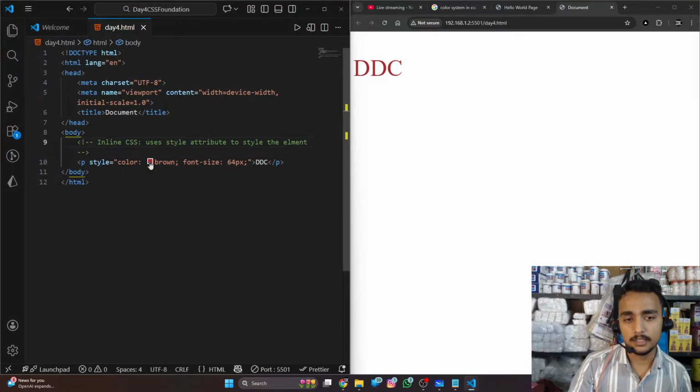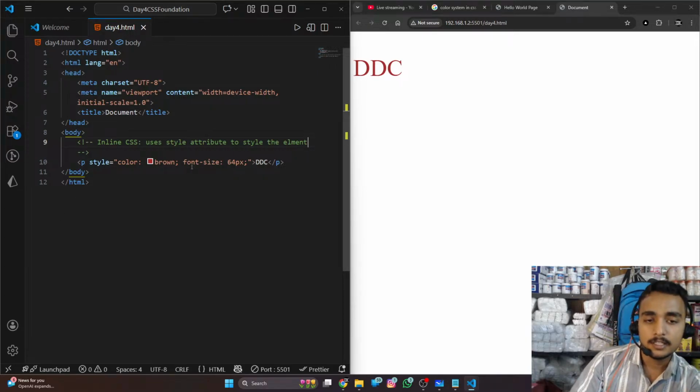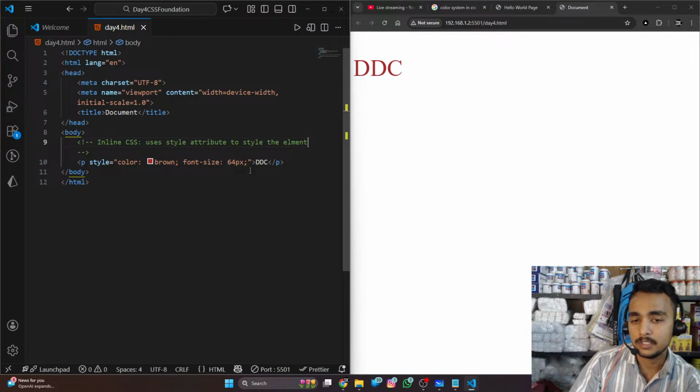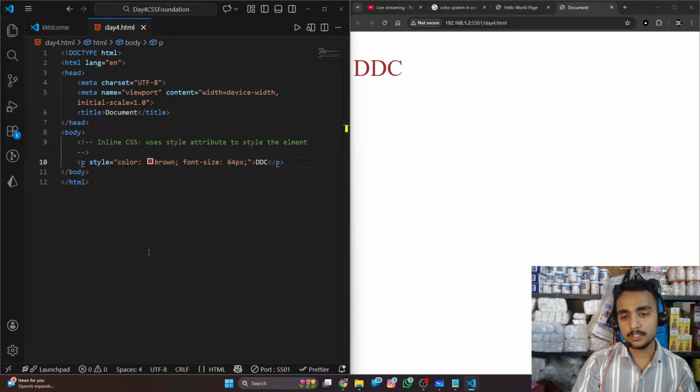The syntax will stay the same: the property, colon, its value, and then semicolon. Again, if you want to add some other property, then again property colon its value then semicolon. You can add more properties to it.